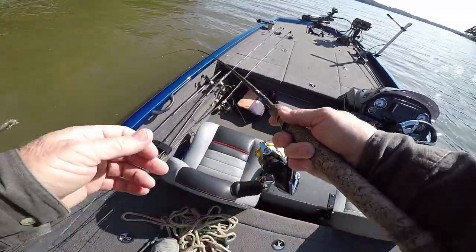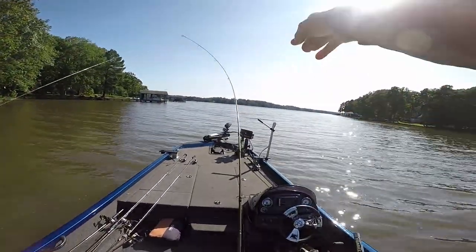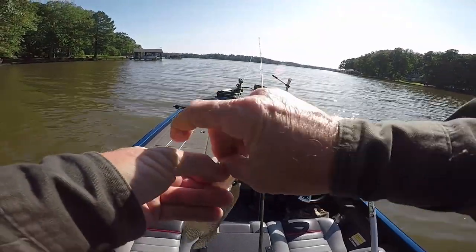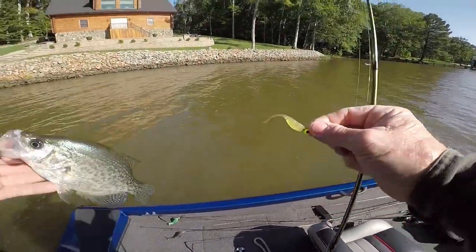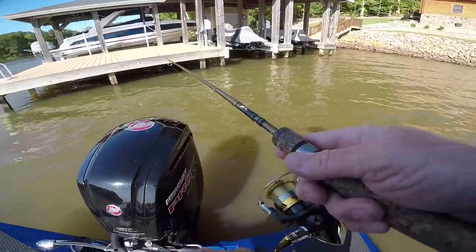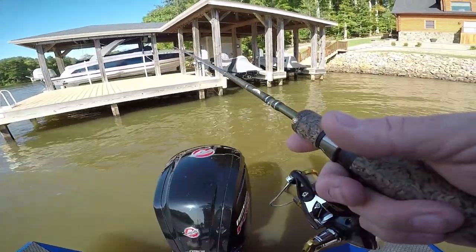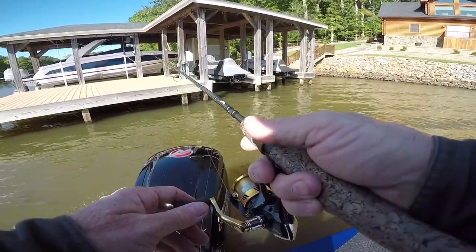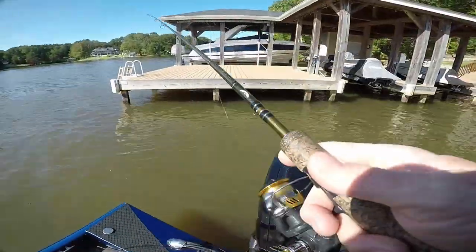I got another one. I'm standing in the back of the boat — that's the advantage of the spot lock. The wind's coming from that direction, the dock's behind me so I can't face the dock because the wind's blowing me into it. So I faced the boat toward the wind and let the spot lock hold me. That makes sense. Old tank shad — he's a small one, that's okay. I'll get a live scope shot here in a minute. I'm not using the live scope right now — the crappie are sitting about middle ways of this platform, about six foot deep.